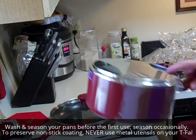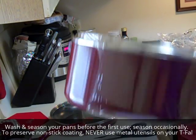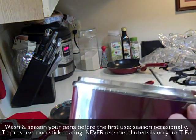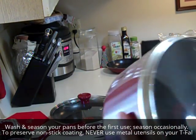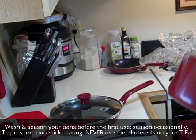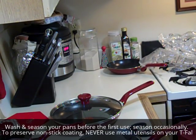Two quart saucepan. Again, very nice. It did come plastically bound with the rubber shock absorbers in it. The lid does not look damaged. Nothing looks damaged. Very nice. I'm very appreciative of that.